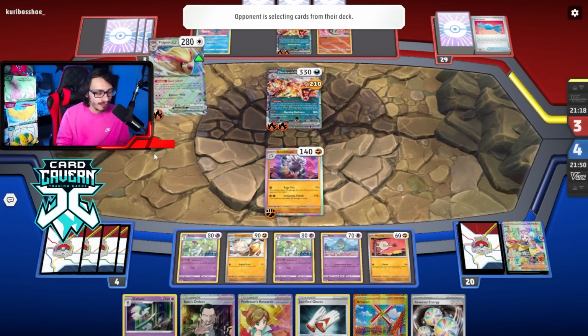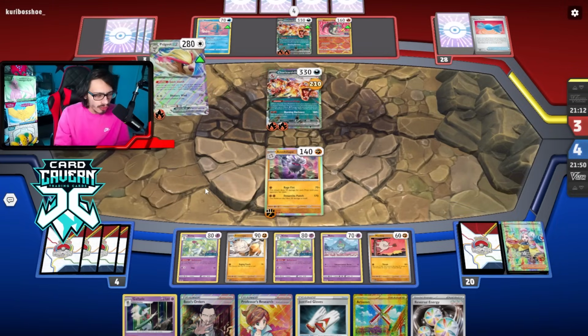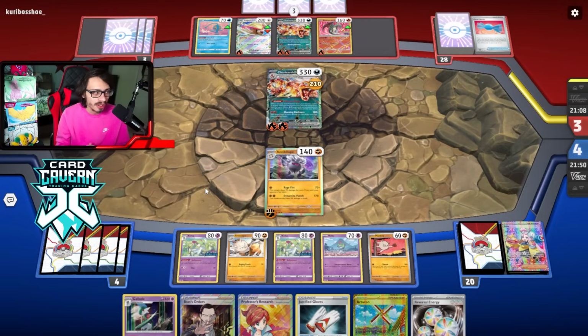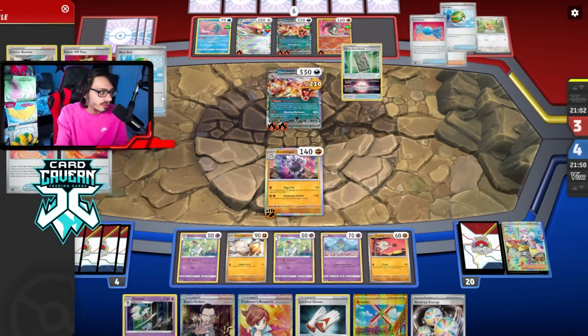They could Iono. Yeah, you know what? I should have put Gallade in play. I'm regretting that now. I think we'll still be able to find Gallade if we're lucky, but I definitely should have put Gallade in play in case they Iono me. Which they're not going to do. They, in fact, play a Zinnia, which is very much not an Iono. Alrighty, then. Let's go.